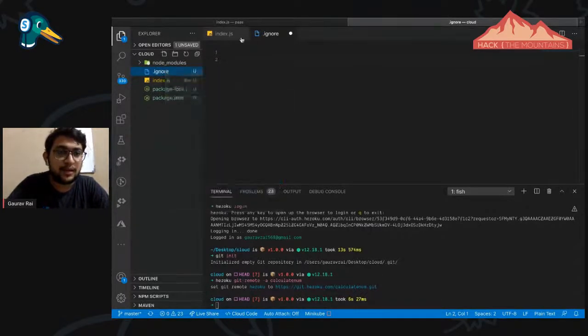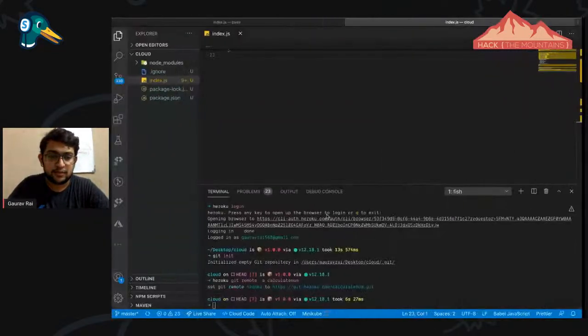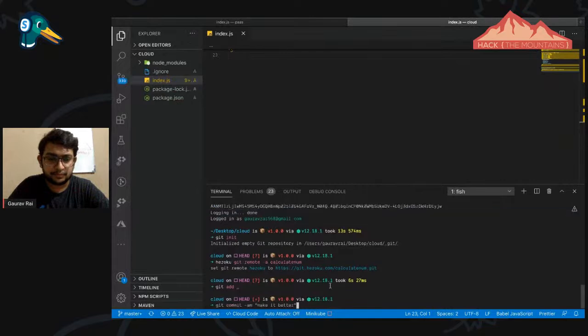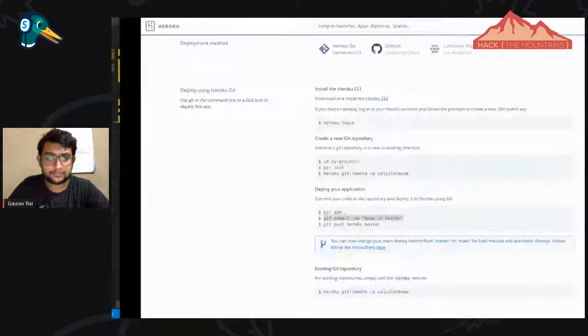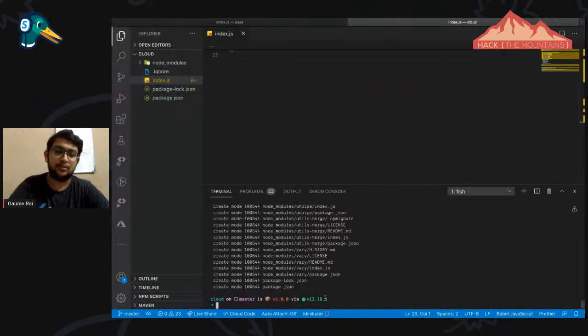Just forgot the name of the file, .gitignore. Anyways, we don't have that much. Okay, cool. We'll just follow the same guidelines they have given. Git add, and then we'll make a commit, and then we'll push our project on Heroku.